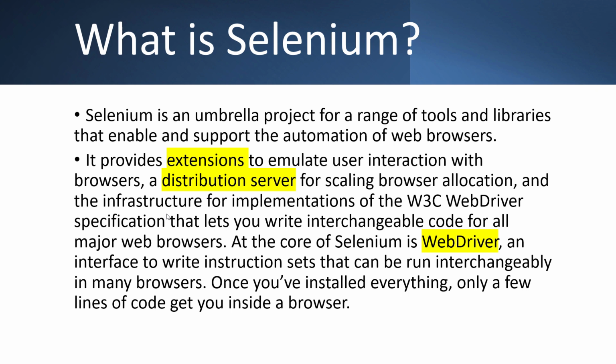Now if we go to the second point, it provides a browser extension which can emulate the user actions. Then Selenium also has a distributed server for scaling the browser location. For example, if you want to run your automated test scripts on multiple browsers at the same time in parallel, you can do it using the distributed server. And then we have the core of Selenium, which is the WebDriver interface, so you can write your scripts and execute them across different browsers.